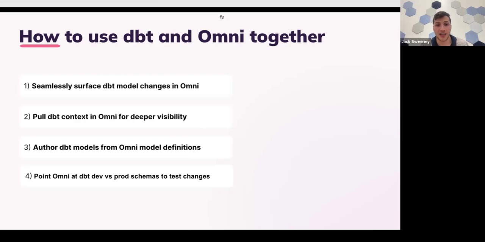The third, which we'll dive into a little bit more via demo after this, is actually the ability to create net new dbt models from Omni. This is super important for 2 key reasons. The first is really when we're modeling data we're not familiar with, it can be really critical to touch and feel that data to understand what we're actually even looking at.